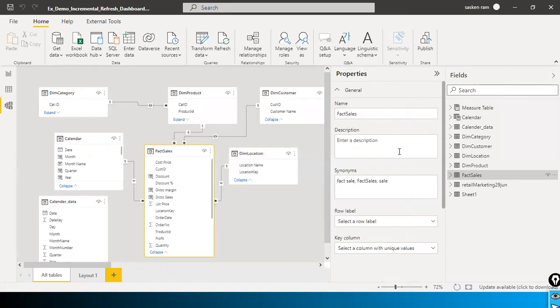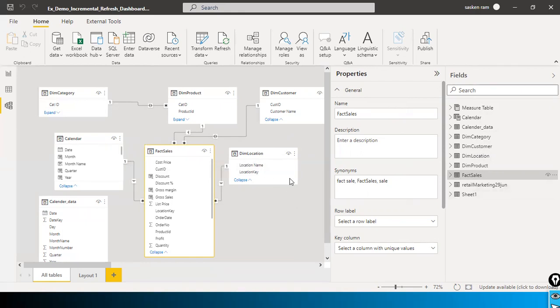So you might be asking, why should I configure it only for fact sales? Why can't it be for, for example, location? This location table will not undergo changes on a daily basis. Or let's say this is dim region. You already defined we are going to sell our business only in 4 regions. Rarely, or probably after 2 years, you may come up with a plan to include a new region. Hence, this table will not undergo frequent changes. Those tables will not undergo frequent changes.